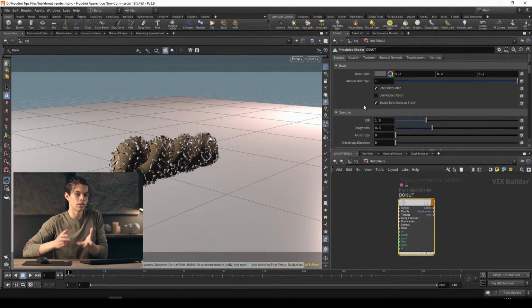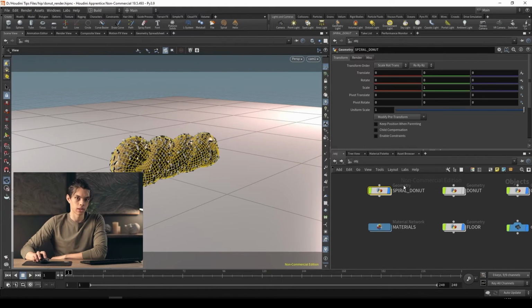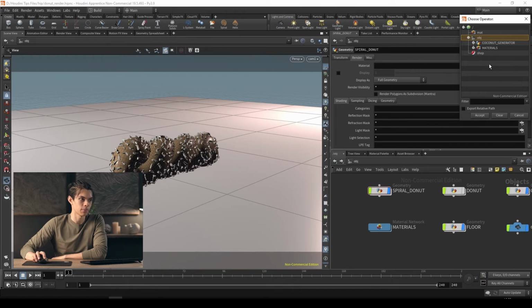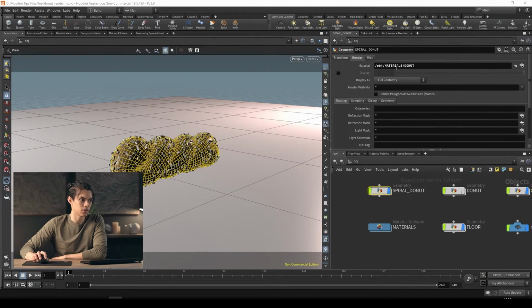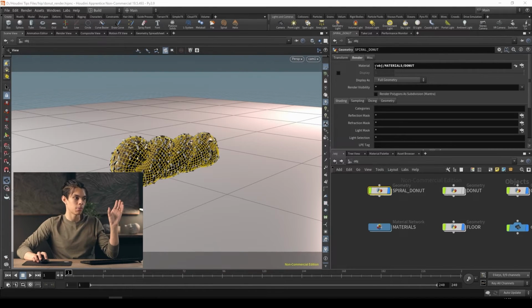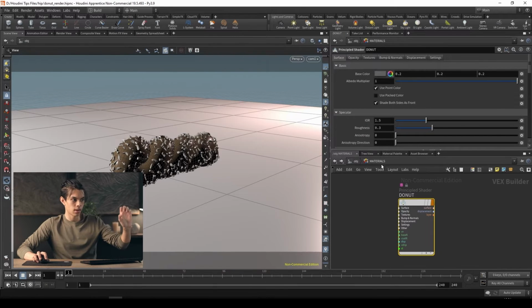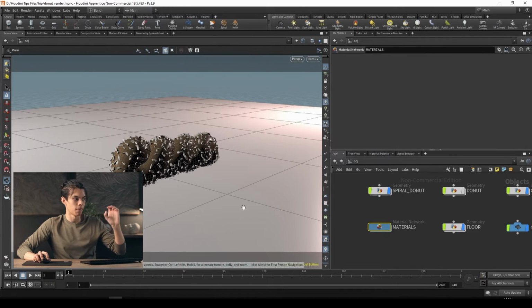So our donut, we're going to try to mimic an actual donut. So we're going to have to look at how to make this look like dough. So I'm going to go up a level, and on my spiral donut object, I'm going to go over to the render tab in its settings. Over here, you'll see that it has an option for materials. Now this material over here, you can go ahead and expand your materials and select donut. If you accept it, you'll see that it now has this over here. It can be found inside of object, materials, and the one we're looking for is donut. And if we go to that path, it's simply this over here. Object level, materials, donut. So we have now assigned this material to our donut.